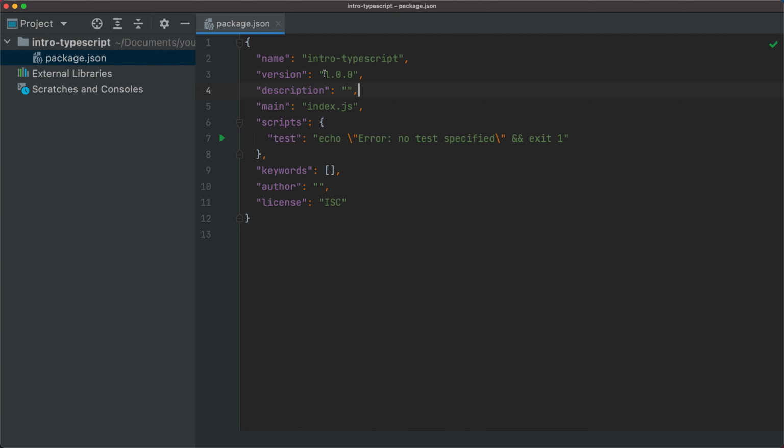The only thing you can see here is that we have a name, intro-typescript, we have a main file, we have some scripts and so on, but we are going to ignore all of that. I'm not really talking about customizing the project in the package.json file. I will just use this package.json file and this whole npm project as a container for our TypeScript project for this series. This also helps me, of course, to keep the entire set of dependencies of this project isolated from other projects on my machine.